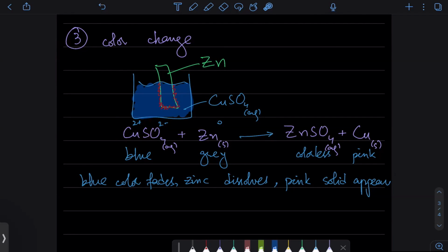Copper was better at gaining electrons, zinc was better at losing electrons. Zinc ने electron lose किए, copper को दे दिए, copper ने electron gain कर लिए. हाँ, copper ion ने electron gain किए, copper metal electron gain नहीं कर पा रहा. कॉपर आयन ने गेन किए.